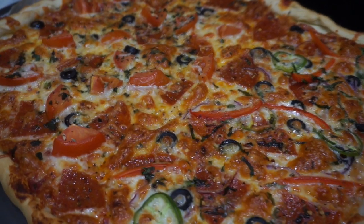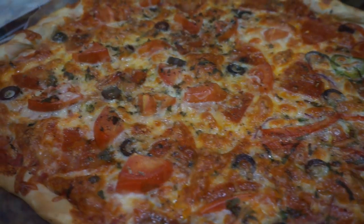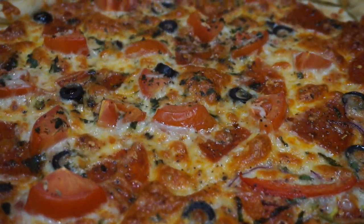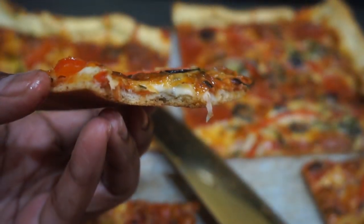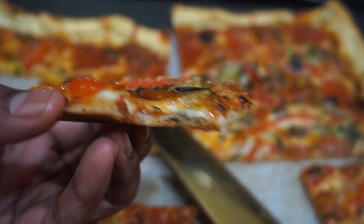You guys, this pizza was so good. The crust was light and crispy. Yum.